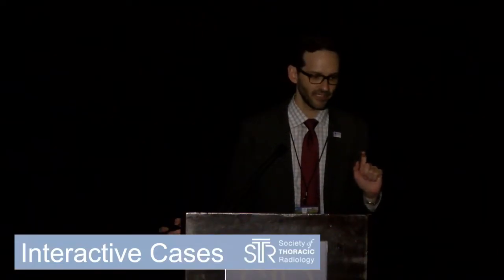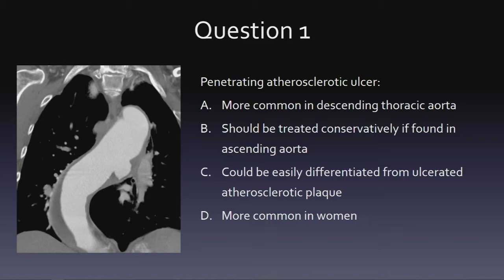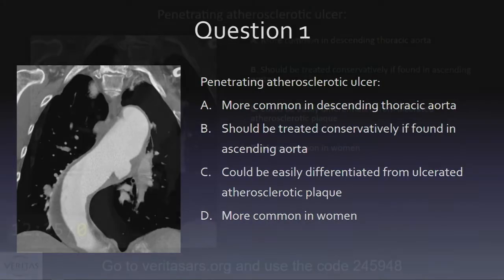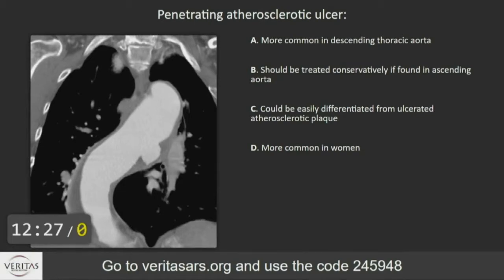So doing our first question. Oh gosh, okay, here it is. The code, I think, is different. Someone correct me. So as you go into that website, it's veritasars.org. It'll come up on the next one. There it is. The website's right there in the bottom, veritasars.org. The new code is right over here.